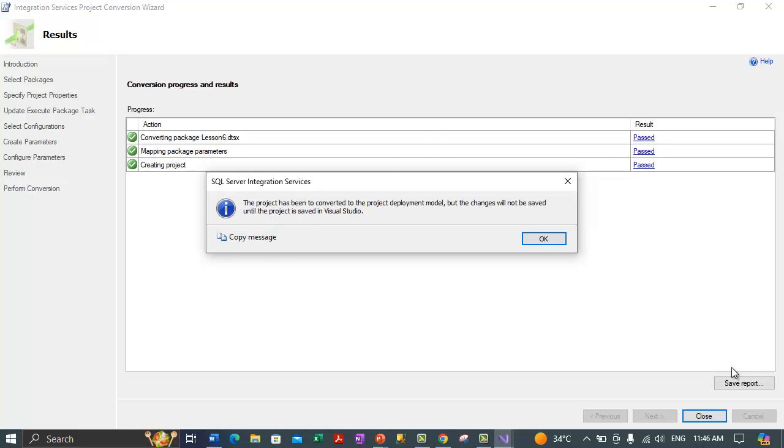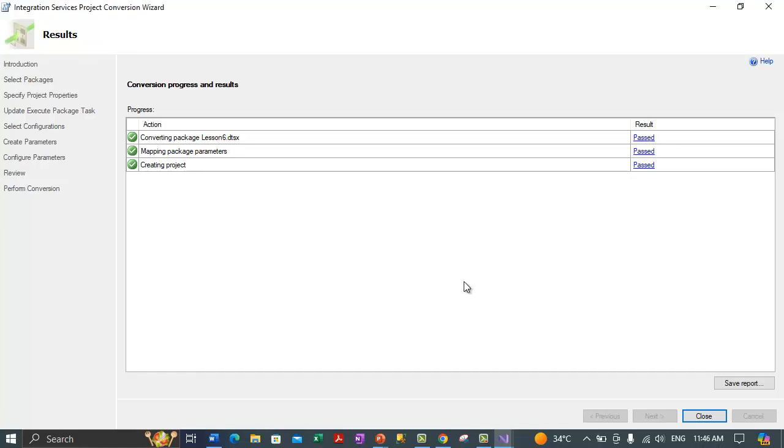Right now I have clicked on the convert button and it is giving me the SQL Server Integration Services box, saying the project has been successfully converted to the project deployment model, but the changes will not be saved until the project is saved in Visual Studio. I click OK on this warning box. On the conversion wizard, we click on the close button.